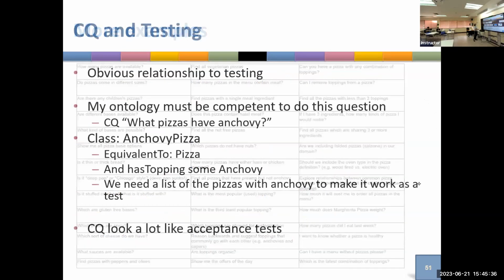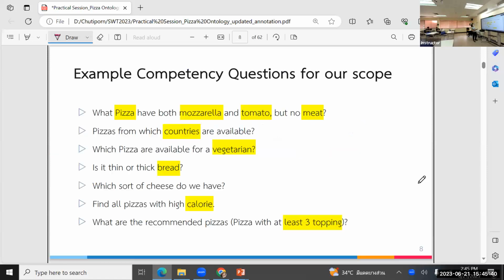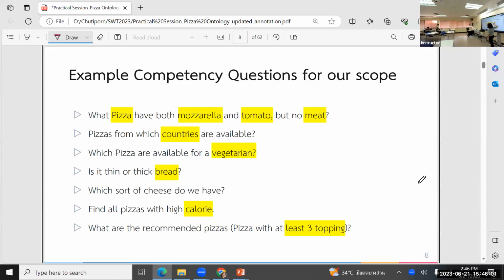Okay, so let's move to another one. Let's focus on this CQ. For example, this is what we already considered: the pizza with some kind of toppings, such as mozzarella, tomato, but no meat. Or pizza from specific countries, as I already mentioned.